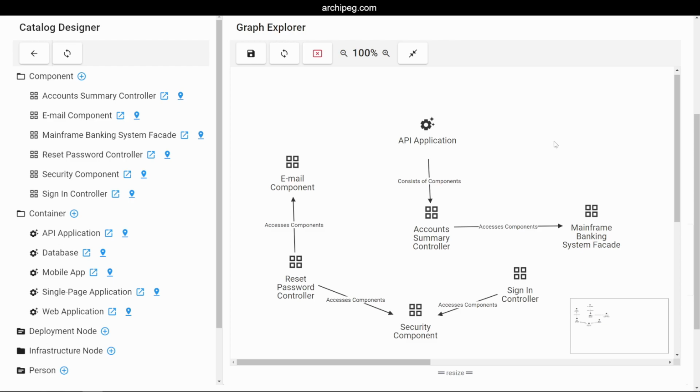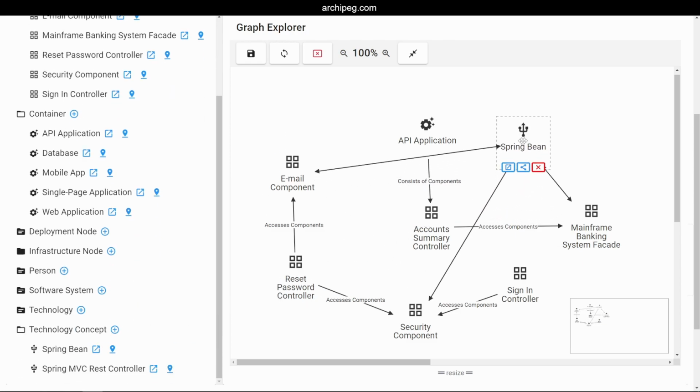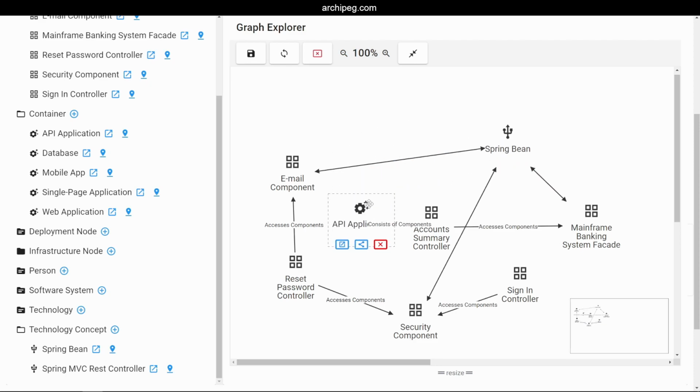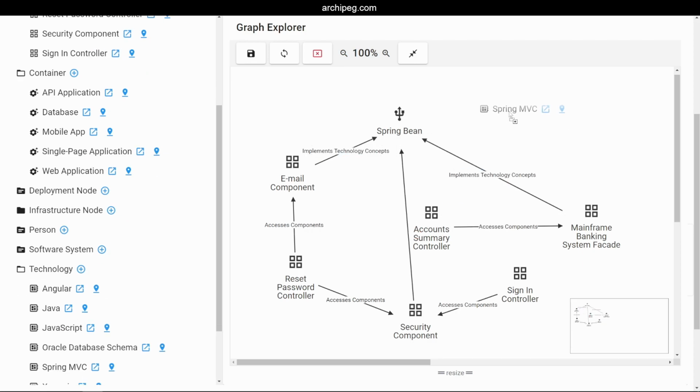Let me add some of them here just to demonstrate how you could use them. After some restructuring of the diagram, you can clearly see that it seems we have three Spring Bean components on the screen, one of them being the email component and the others being the security component and the mainframe banking system facade.